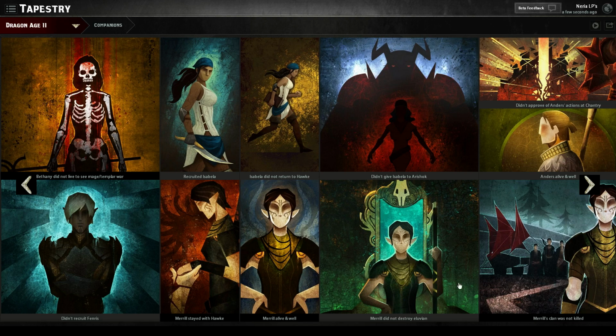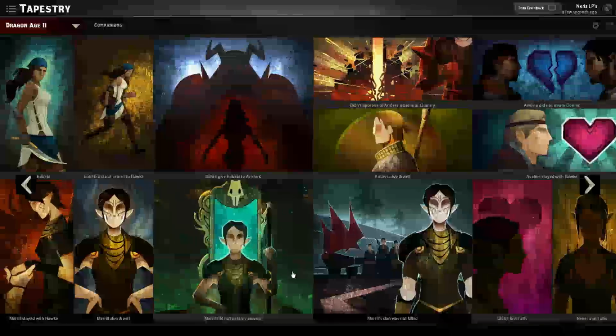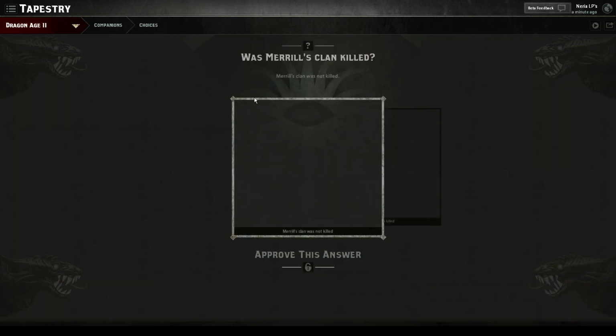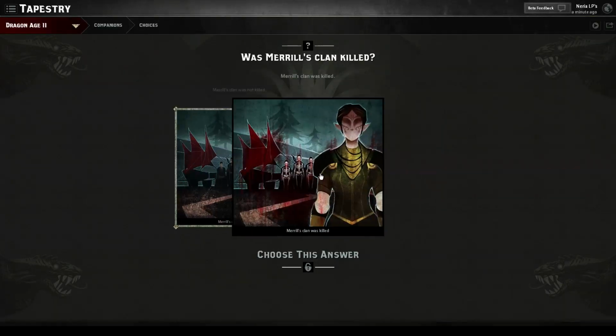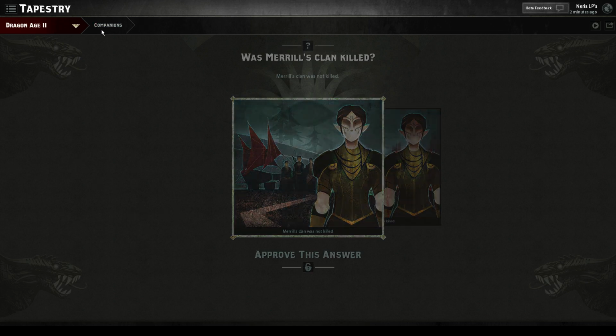Meryl did not destroy the Eluvian, that was her side quest, but we actually helped her repair it, or at least attempt to. We didn't approve of Anders blowing up the whole freaking Chantry. Though he is still alive and well, I couldn't execute him. Meryl's clan was not killed. Now apparently you can have her whole clan killed. I don't know what that's about, but I think her clan is just alive and well.